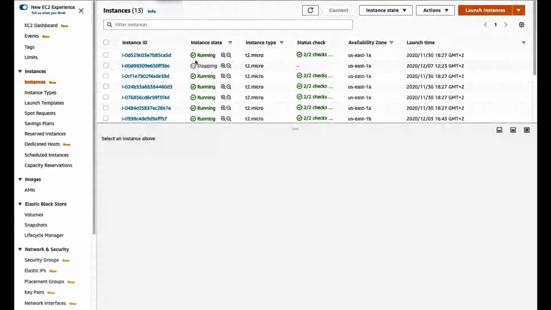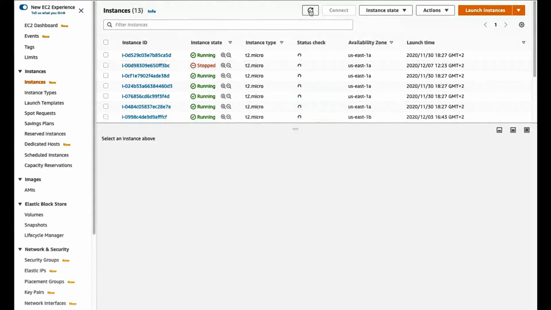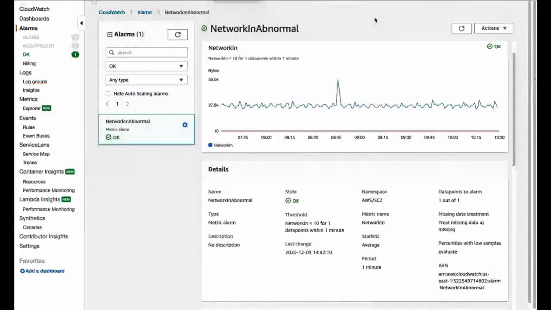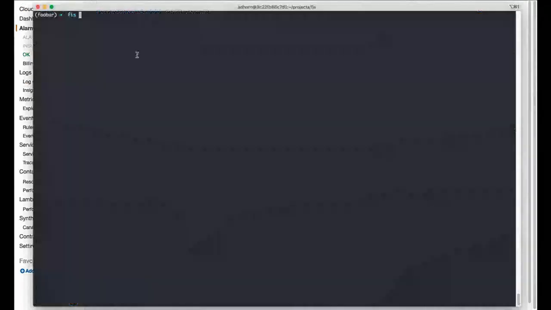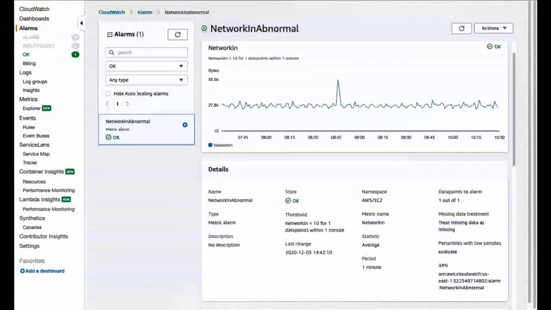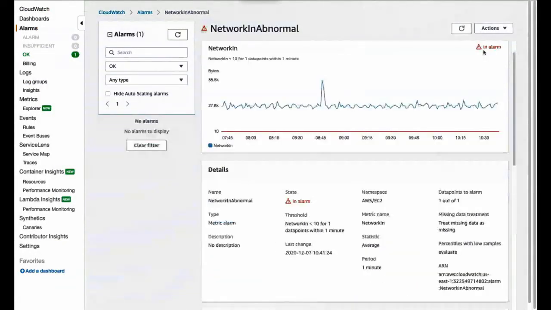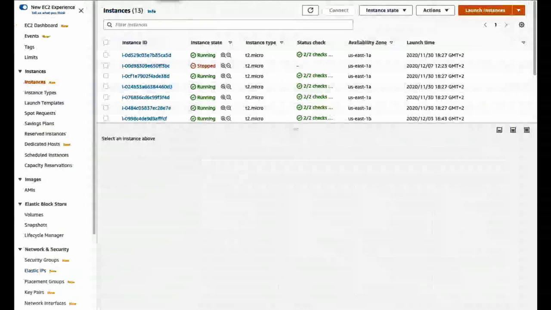So now the instance is stopping. It is now stopped. And this is our alarm. This alarm doesn't really have anything to do with that specific instance. But what we can do with the CLI is set the alarm state of our alarm. So we're setting it to the state value of alarm, just testing how that alarm would work. So now it's in the alarm state. But think of this as it could be any type of alarm we have set up.